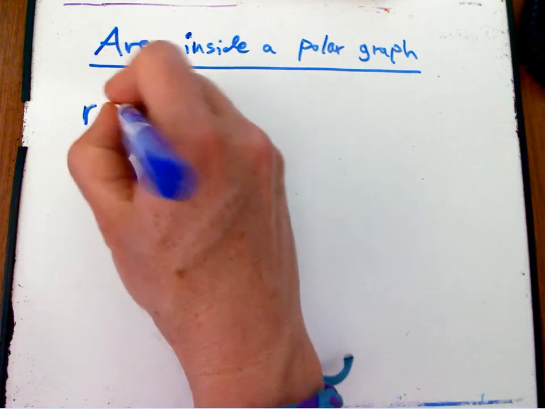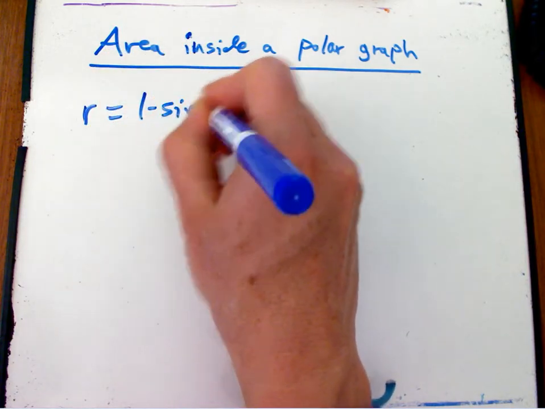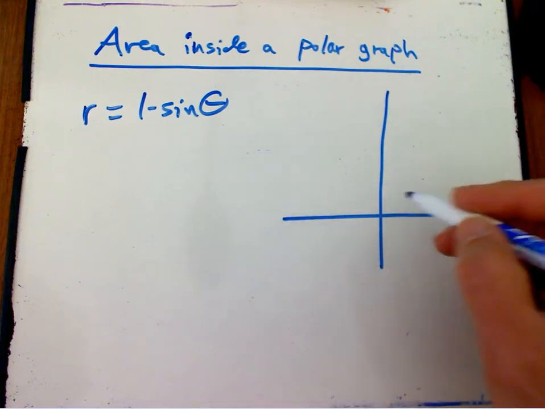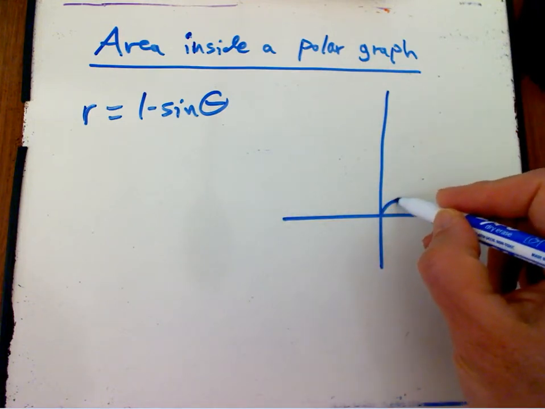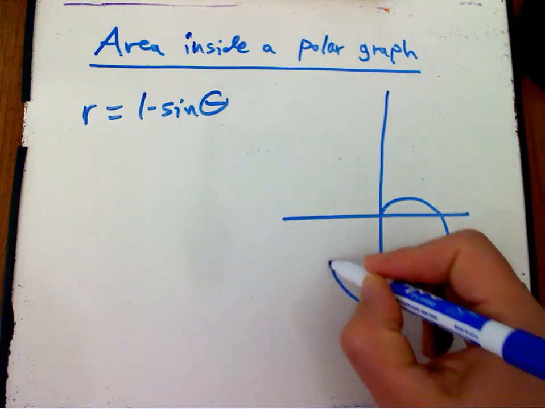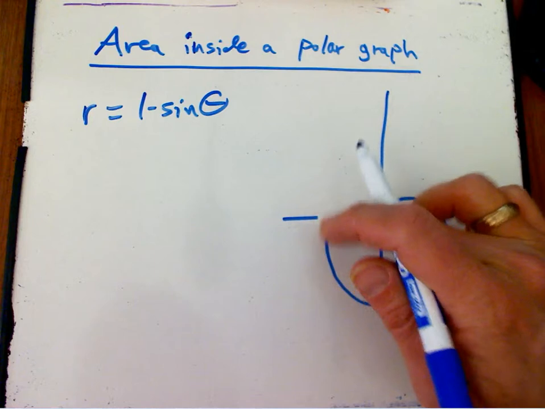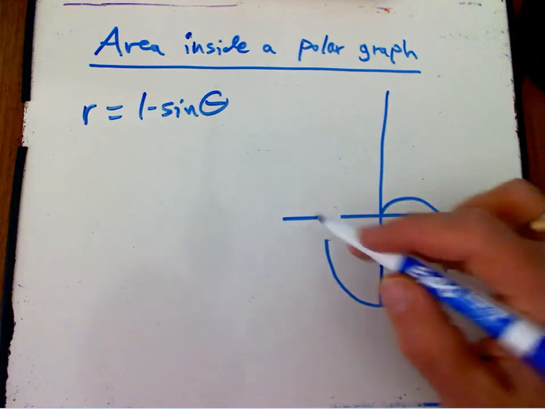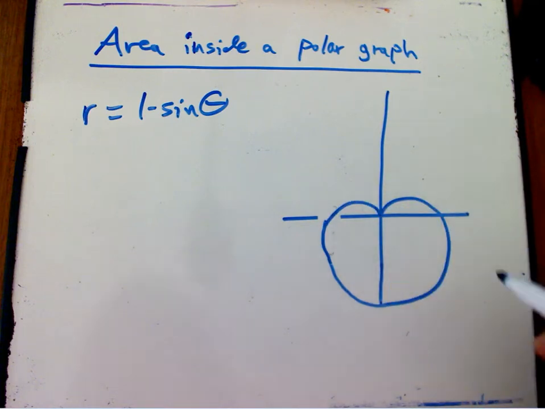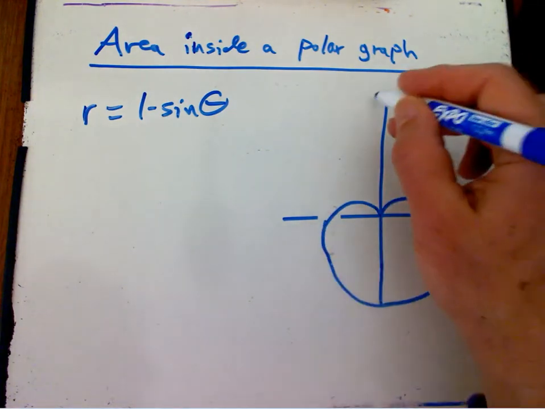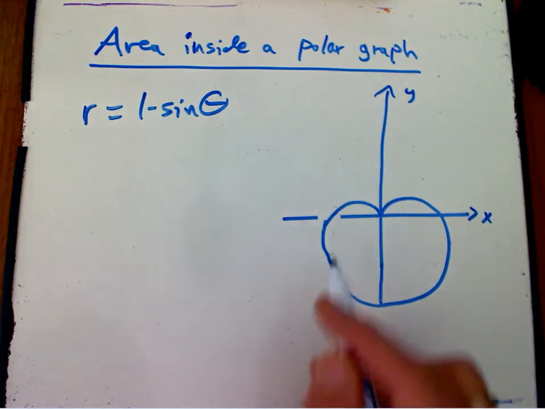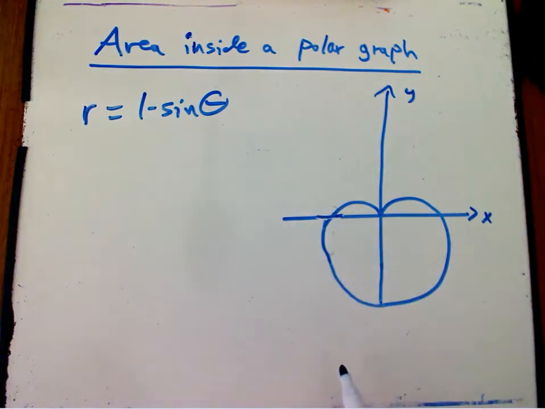So we had the function r equals 1 minus sine theta. The graph of that was this cardioid. Try to draw it somewhat symmetrically. Oh, and as usual, I'm making the mistake. Let's see. Let's go out a little further and then come back in. Okay, not very symmetrical. Oh well. One reason I should maybe take more care to make it symmetrical is that that's a really good thing to do to simplify the process of the integration.